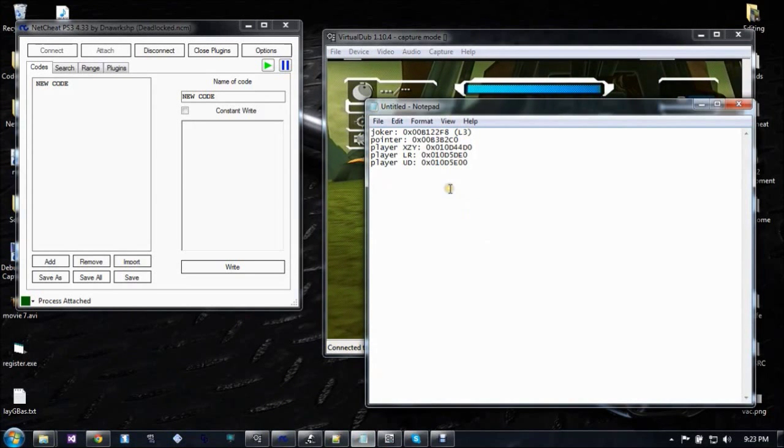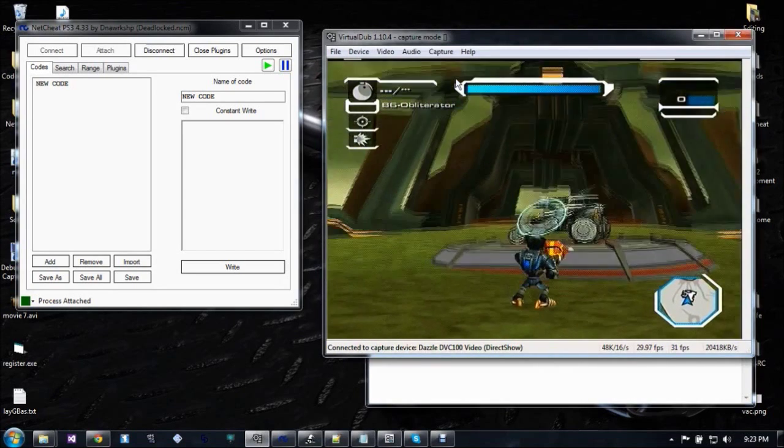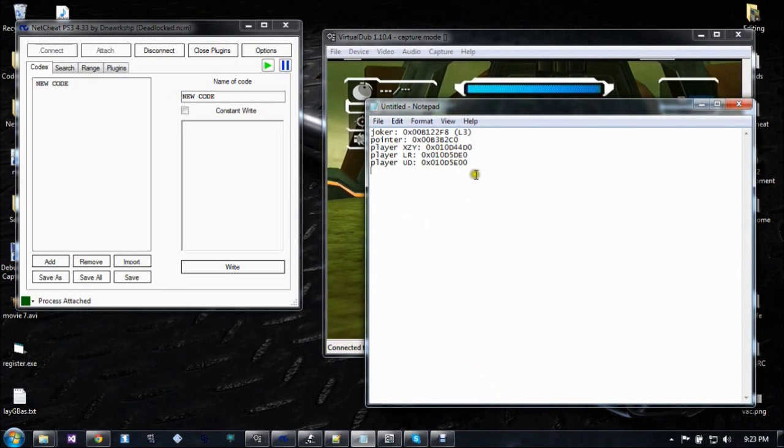First off though, I do have a few things that I've already found, so I don't have to find them for you in the video. So we have the Joker address, which tells me what button's being pressed, the pointer to what object I shot, which we'll look into in a second, the address of where my player's XZY is, and it's XZY, not XYZ in this game, for some reason, and my player's orientation. I know there's better words for this, but I just use left, right, up, down. And the offset, the difference between these two addresses, is a hexadecimal 20, so pay attention to that. I'll mention it later, but because of that, I'm just going to use this instead of that.